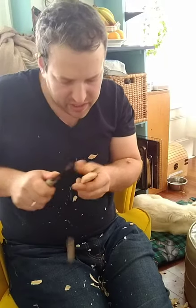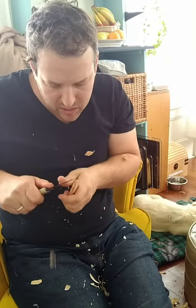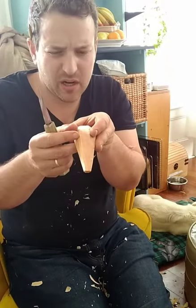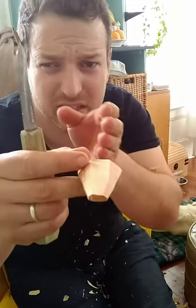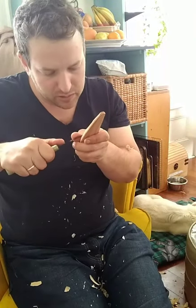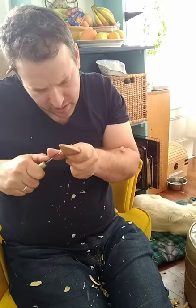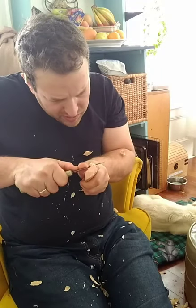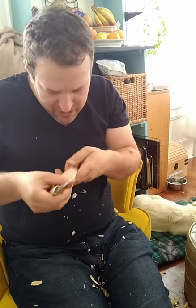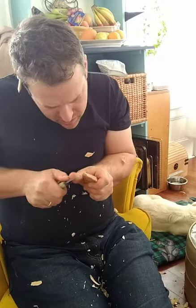depending on the angle and depending on the facets and depending on the proportions, different depths could feel more or less appropriate. And there are things you could do in terms of making this facet be perfectly tapered, or in this case, you see how there's a subtle curve to this one, which I'll probably try and mimic on this side. That just happened, but let's roll with it. So that's the sort of thing where you just kind of have a bunch of arrows in your quiver and pay attention to what's happening and do your best to respond in kind.